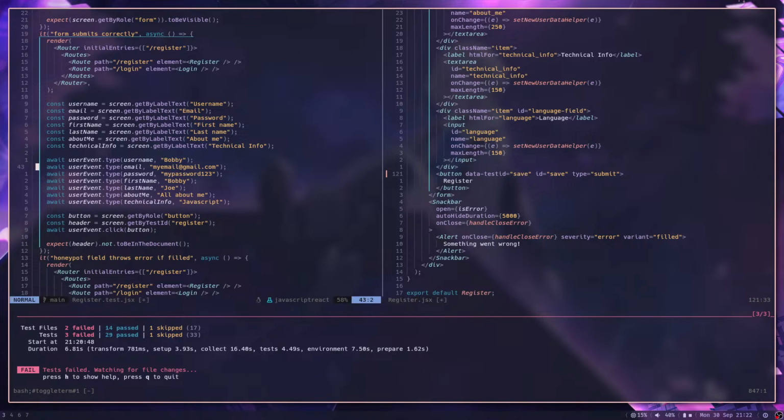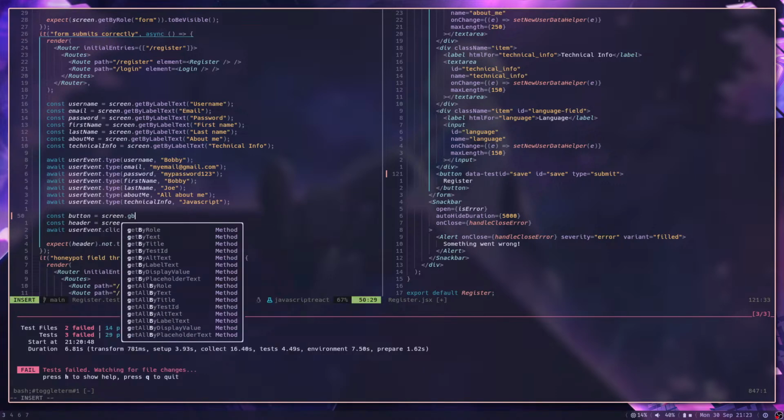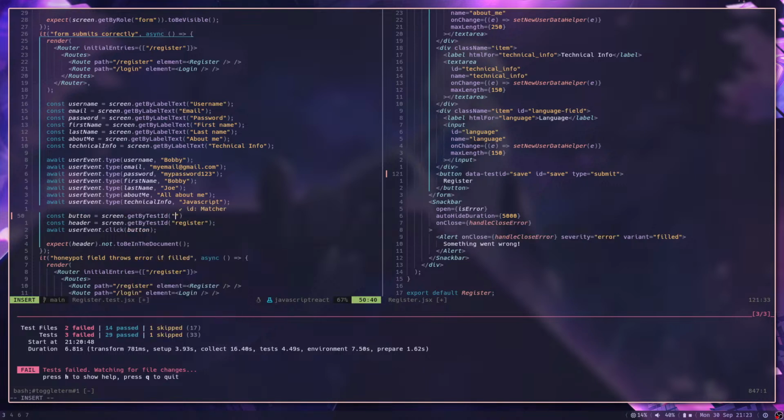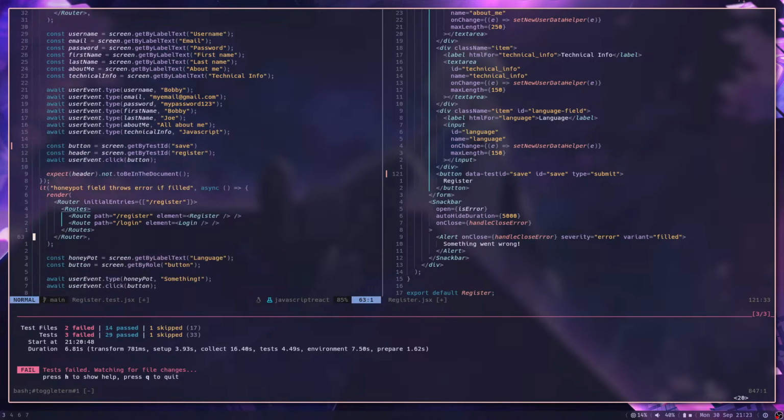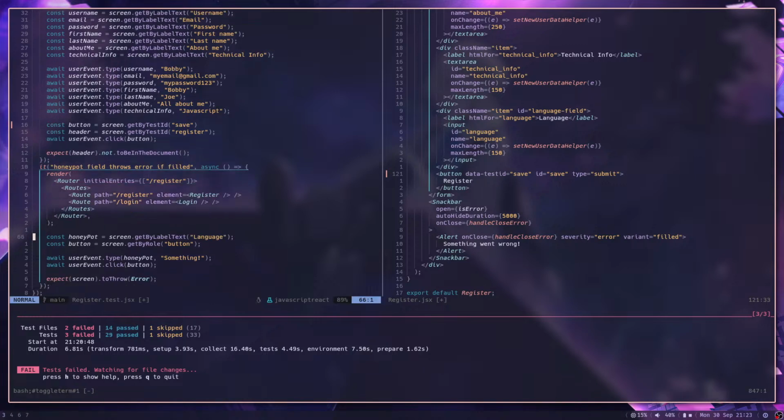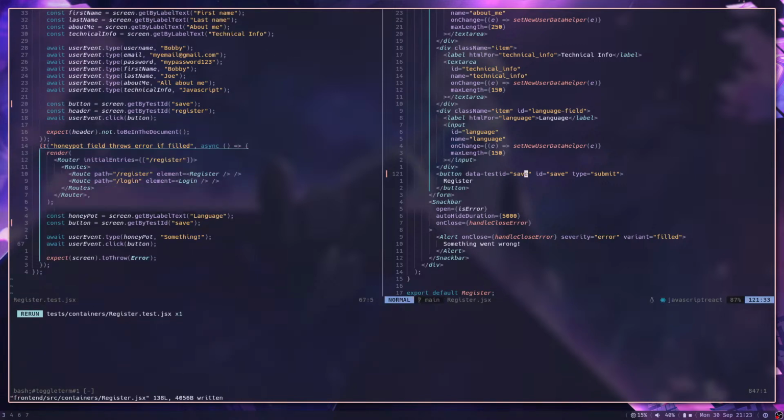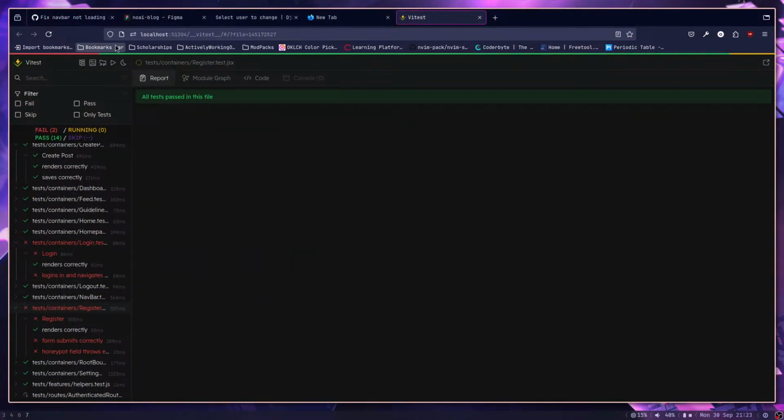And let's find the submit button. It's going to be this. Delete to the end, screen.getByTestId, save. Paste this here. Okay. So those tests should pass now.